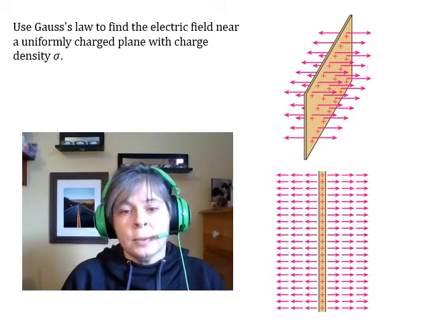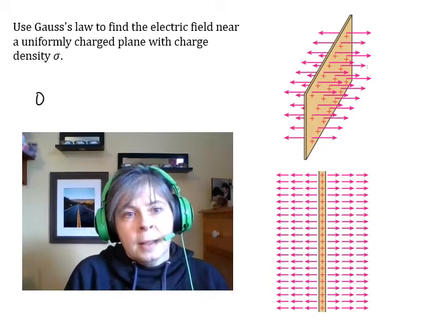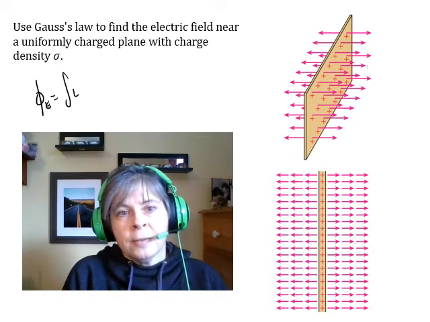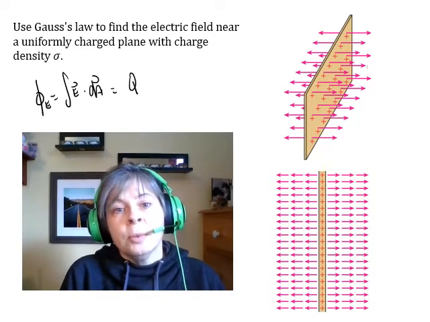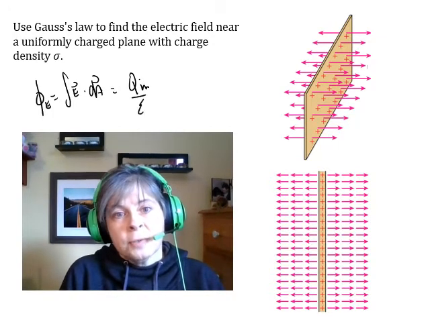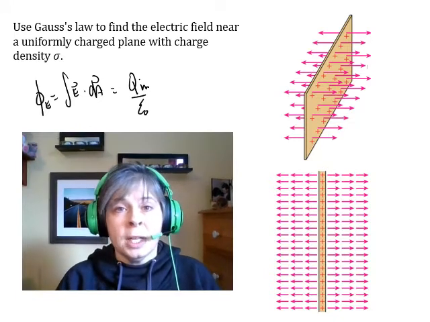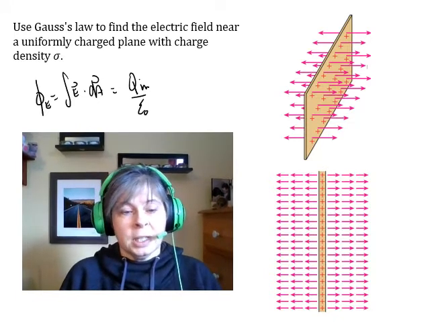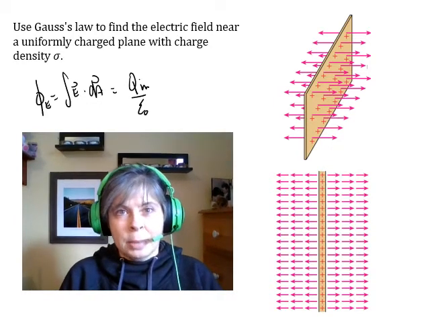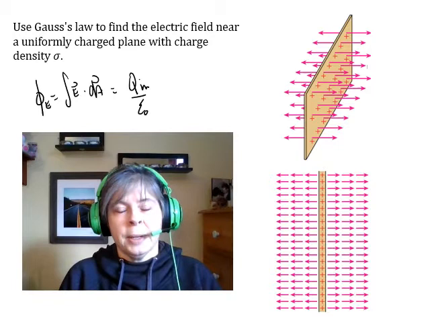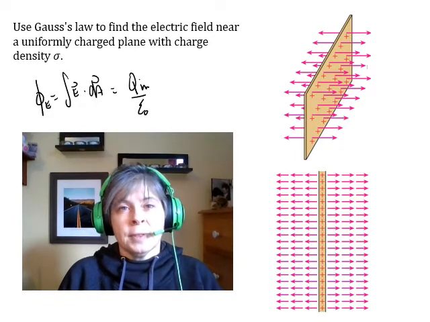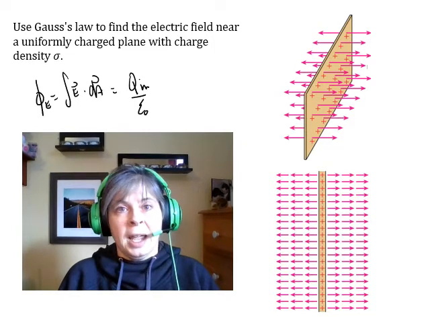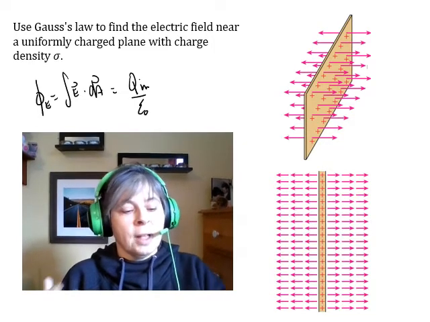We can use Gauss's law, that the net electric flux is the integral of E dot dA, so the electric field over some Gaussian surface, equal to the charge enclosed by that Gaussian surface divided by epsilon naught. We can use Gauss's law to find the electric field of a plane. The math is pretty easy, but the setup of that Gaussian surface can be a little bit tricky to understand conceptually. So first, let's remember that we typically pick our Gaussian surface to reflect the geometry of our plane. That's what makes the integral easiest to evaluate.